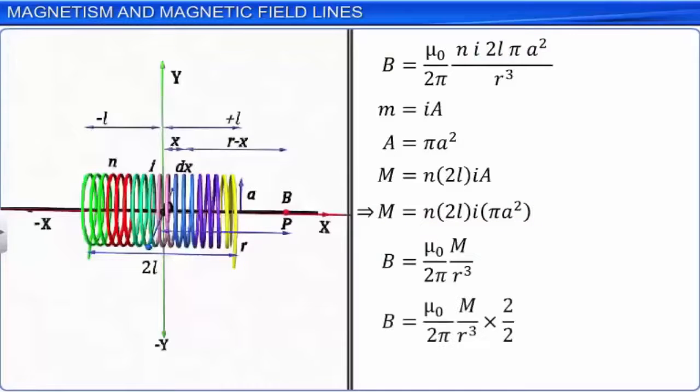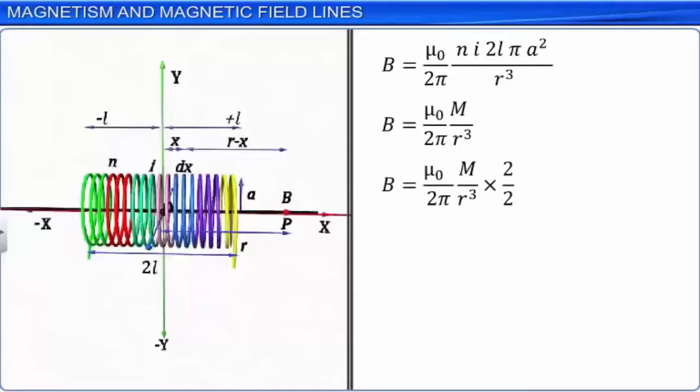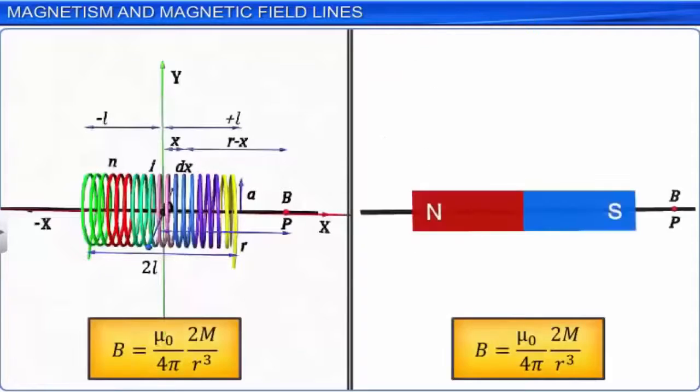This is the same expression that is used to find the magnetic induction at a distant point from the center of a bar magnet on its axial line. Thus, a current-carrying solenoid and a bar magnet produce similar magnetic fields. Therefore, a solenoid is equivalent to a bar magnet, and their magnetic moments are also equal if the magnitude of the induction they produce at given distant points from their centers on their axial lines is equal.